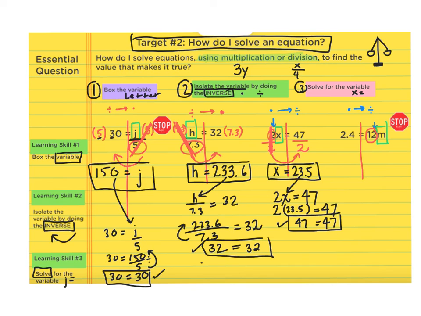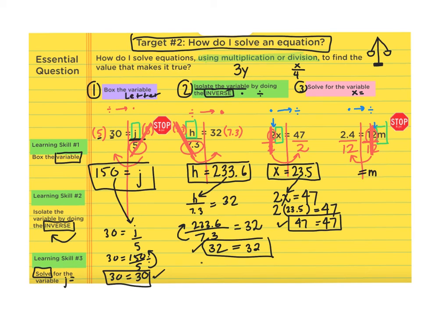So I have to move that 12 over here. And I know that the 12 and m mean multiplication, so I'm going to do the inverse. I'm going to do the opposite. That's what I was talking about earlier. I'm going to divide by 12. Okay? So we know once we divide, 12 goes into 12 one time. So I have my m. We can cross those out. We always cross out what we move.